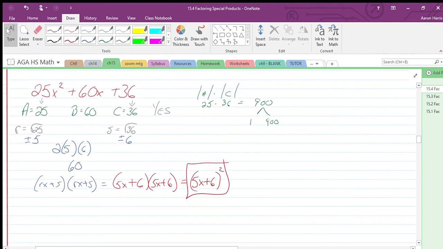That's a whole lot faster than even getting to 1 times 900, because I know you probably came over here, did 36, 25, and you start writing it out. And you're like, what in the world am I doing? And you eventually got to 900. I'm already at my answer because the shortcut helps me out, if I notice that C and A are perfect squares. That is exactly right.